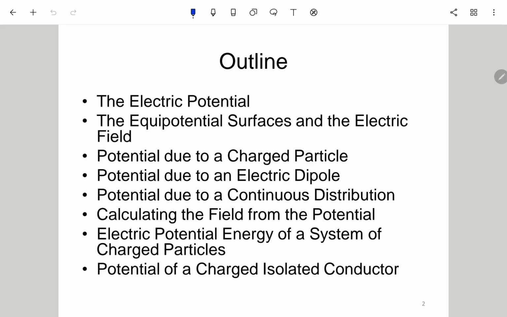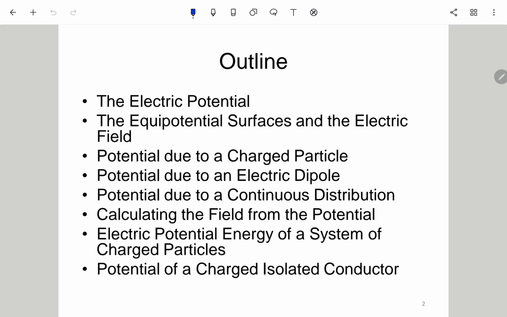And then we'll try to calculate the field from the potential. Just as I mentioned, chapter 22, chapter 23, and chapter 24 are all about how to compute the E field. In chapter 22, you need to do the integration to calculate the E field. In chapter 23, we make use of Gauss's law so that the computation will be easy. And here we try to calculate the potential, which will be easier because it is a scalar field, and then we take an operation on that potential, and we will get the E field.